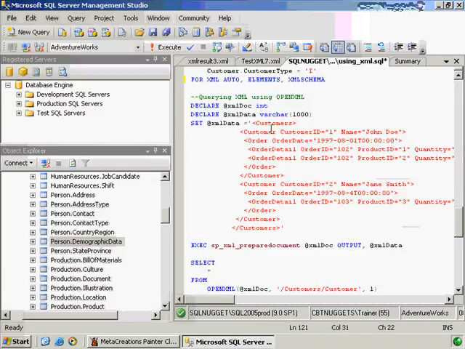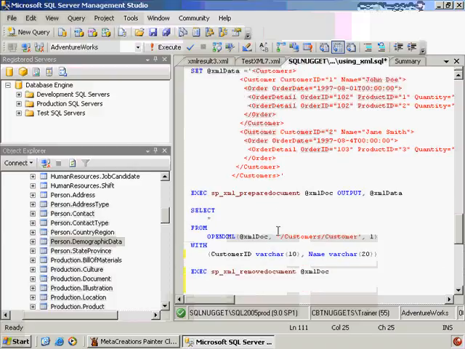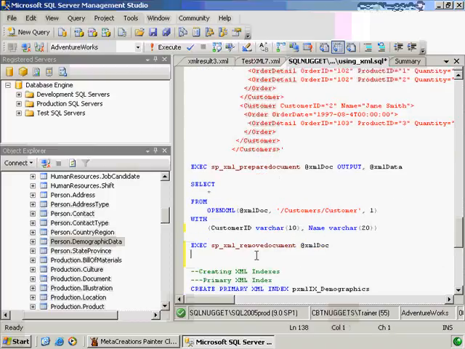So OpenXML, you look at it a few times, you go, what? That's not the standard way of doing things. And that's because it's a little old-fashioned, because it's been around for a while. But it's still there. It's still an option, and it's still not bad. Once you get the hang of doing this, it's actually pretty easy to extract data out of XML and return it as a tabular format.